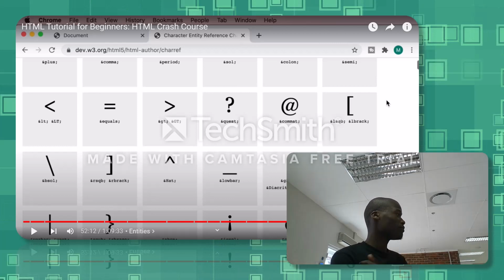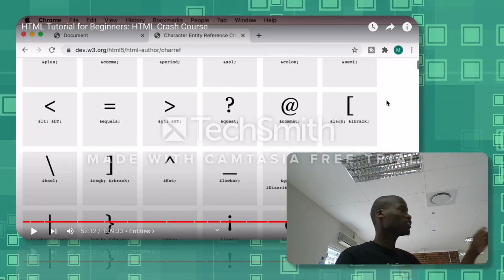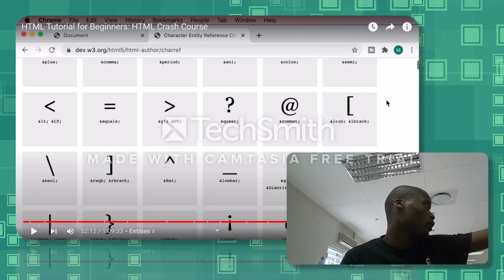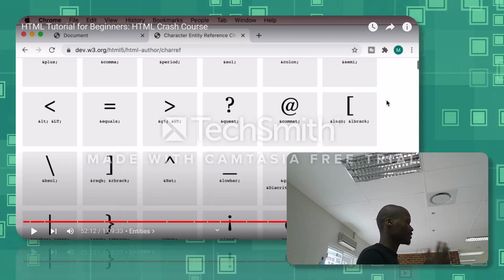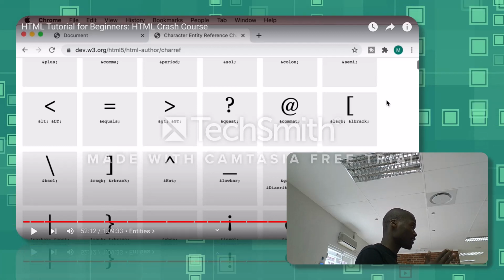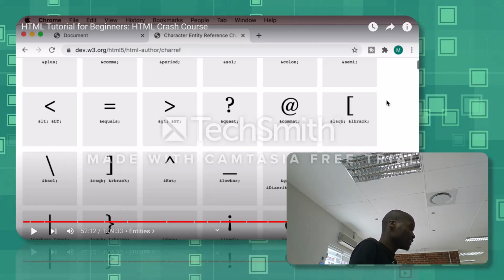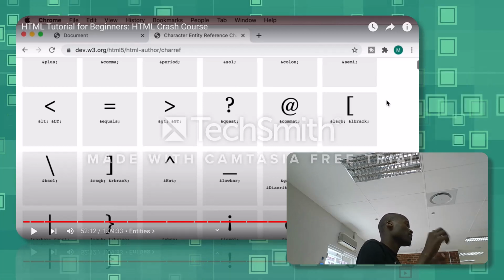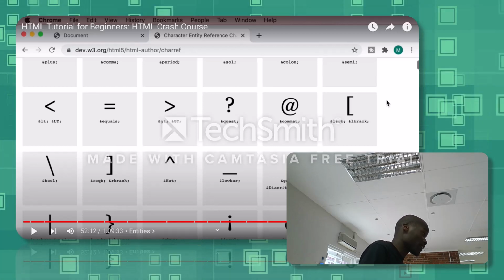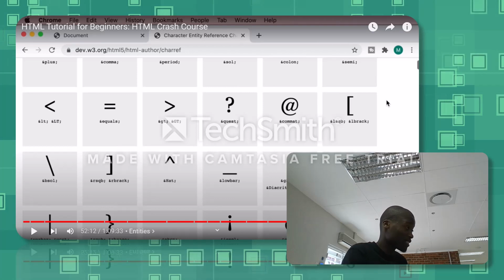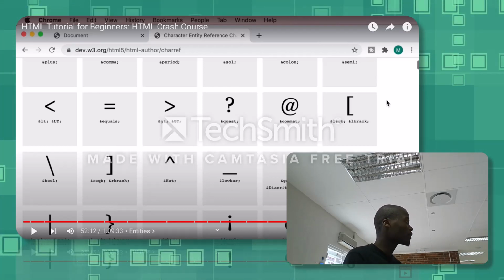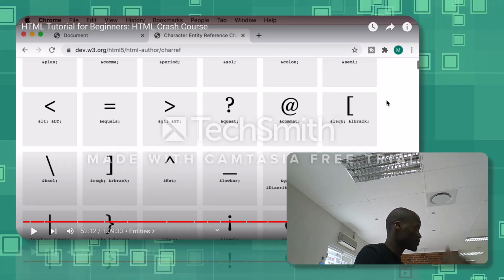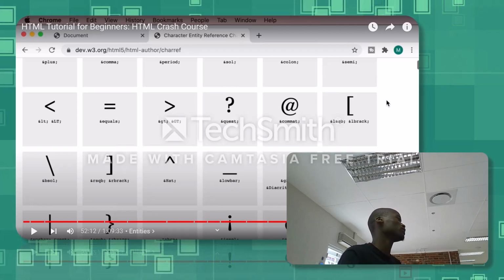Can you go to examples? While she's doing that, can somebody search blockquote? Because I think blockquote and cite are similar. Yeah, they are similar, but one is inline. The other one is wrapping the whole text, which is the whole paragraph, and the other one is wrapping just an inline part of the text. So go to examples and see what is there and tell me what you find.